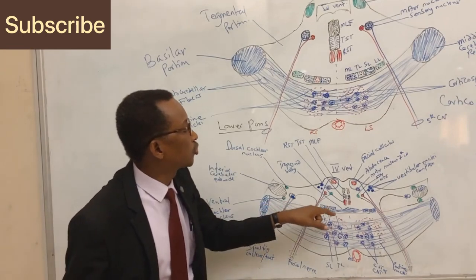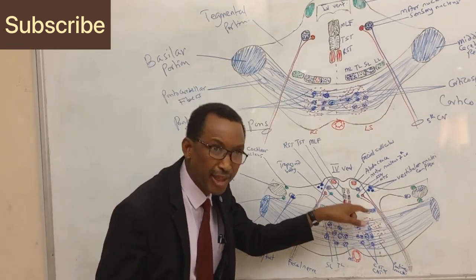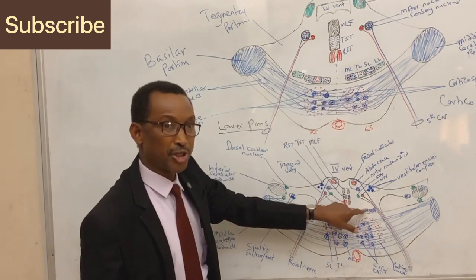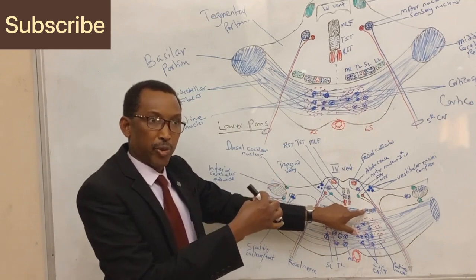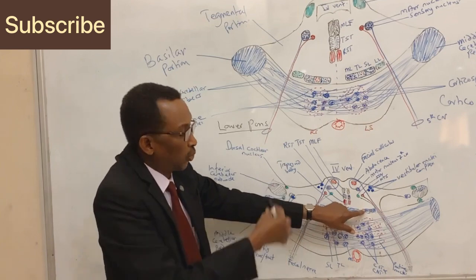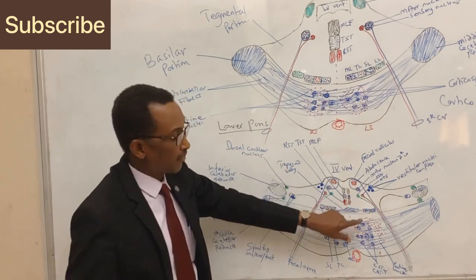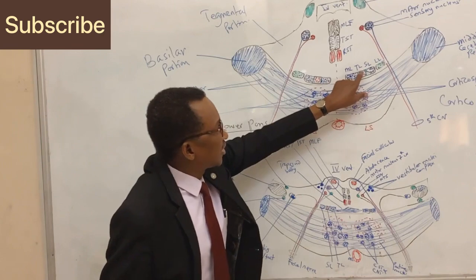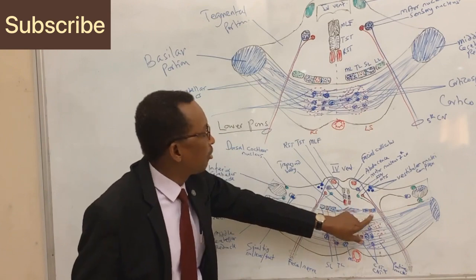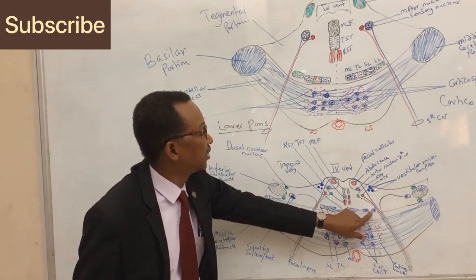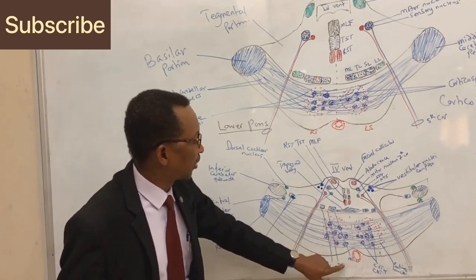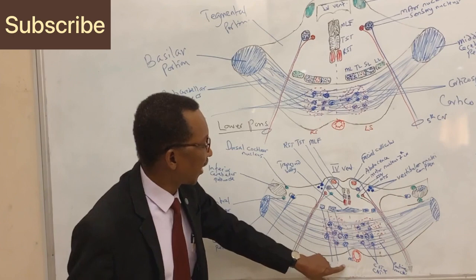So when you come to the lemnisci in the lower part, of course, the medial lemniscus is still the same here because it's already formed from below. You get my point? Because it started from those cuneate nuclei and gracile nuclei and what have you, crossing to the opposite side. Here you can see the trigeminal lemniscus here. But here, ideally, you're supposed to see it here, but it's not here. You cannot see it. Why? Because it is not formed. Are you clear? So you cannot see the trigeminal lemniscus at the lower part.